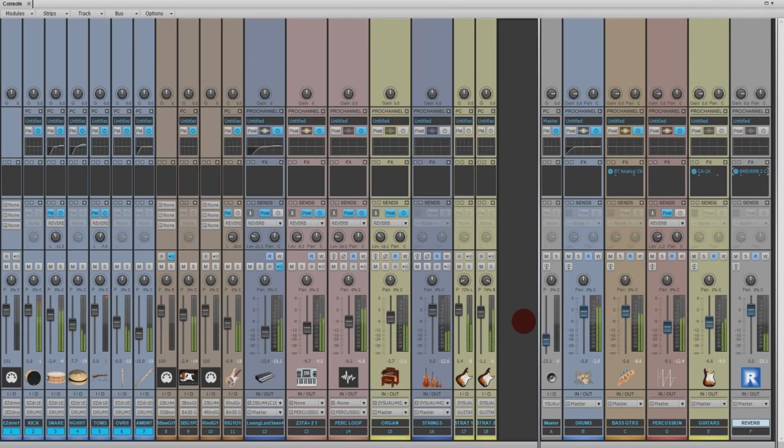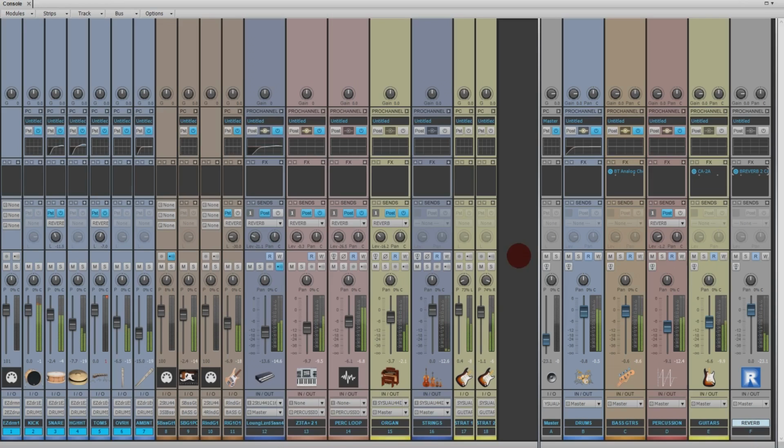There are 2 reasons that come to mind for having a reverb on a dedicated bus like this. First of all, if your computer's struggling a little bit or is a little older, I could certainly put this reverb on each individual channel, but then I would have 5 reverbs versus just 1 reverb, so 5 instances of that plug-in. That may not sound like a lot, but if you're ramping up your track count to 20, 30, 40 tracks, that's a way to cut down on your plug-ins and the load on your computer. So it helps your CPU out a little bit and keeps things running smoothly.